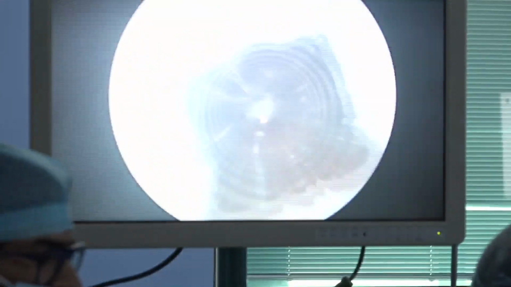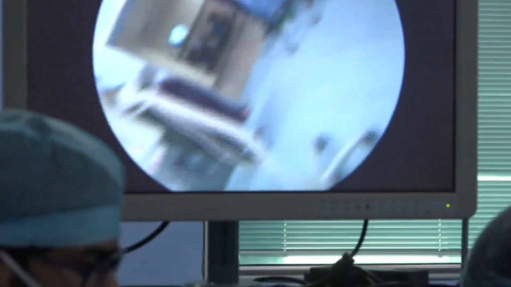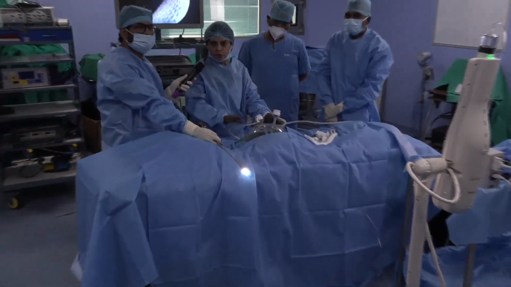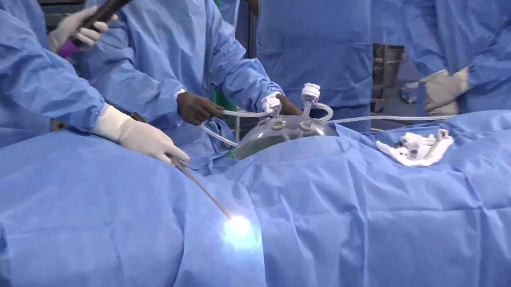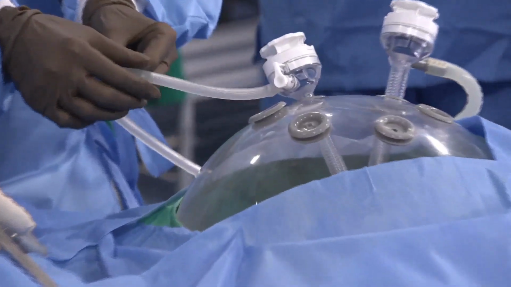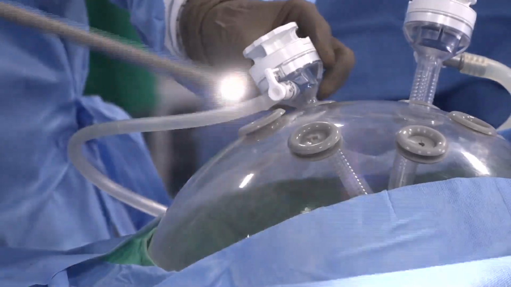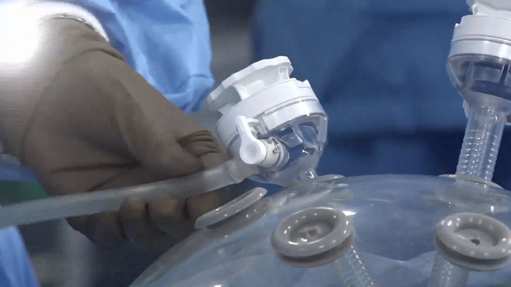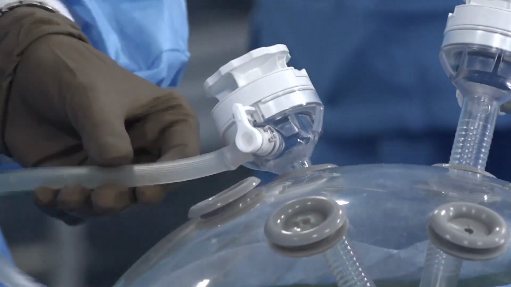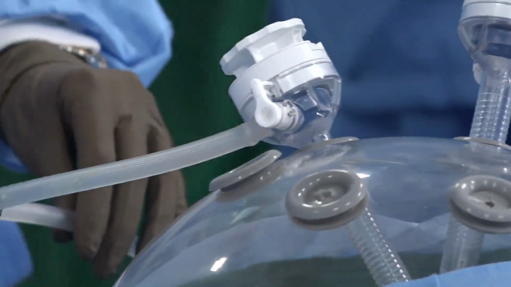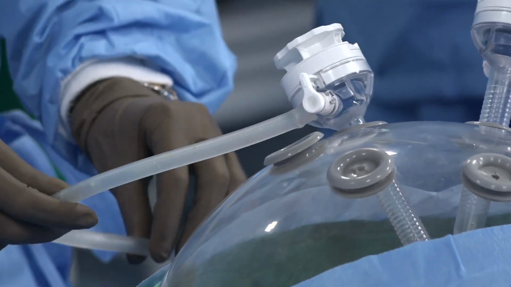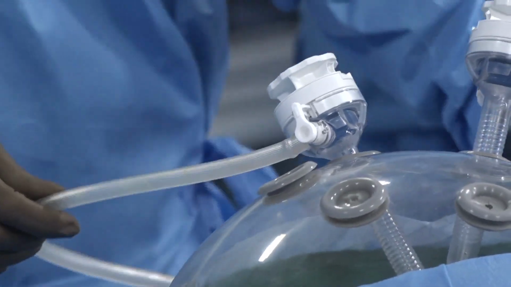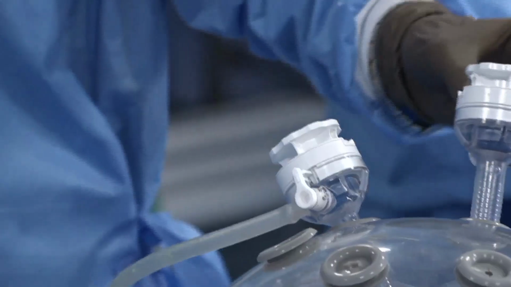Now if I take it out, the other thing that you can see is this is a closed suction drainage. Please show it here. So this is the camera port. The camera port is connected with a suction outlet. So this is a closed suction waste disposal. There should be absolutely no contamination of the OR atmosphere. Do you agree? Yes.